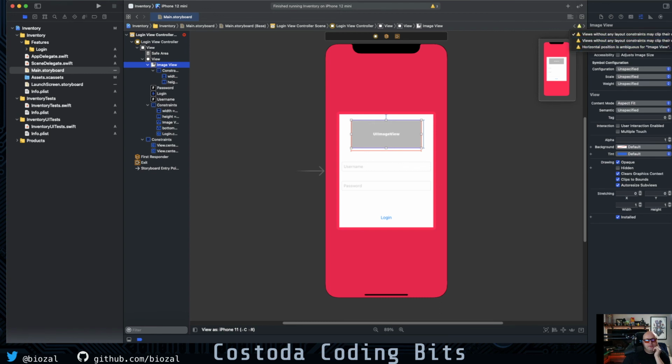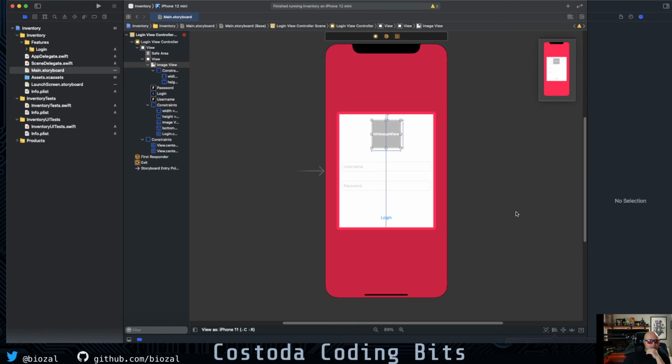Views without layouts clip, yes, they draw on top of each other. We are fully aware of that. And this, then, we just want to add another constraint that says we want it to be horizontally in the container. And magic sauce, that's 100 by 100. Now it's going to be 20 pixels from the top, centered. Now, we don't know how big this box is, and we really don't care.